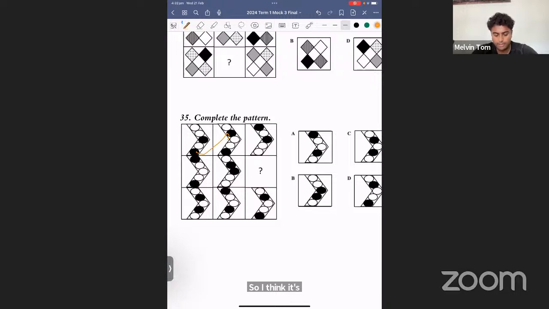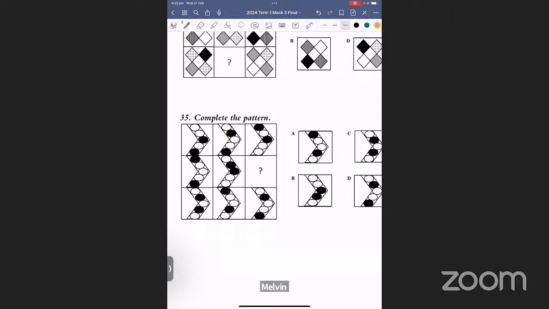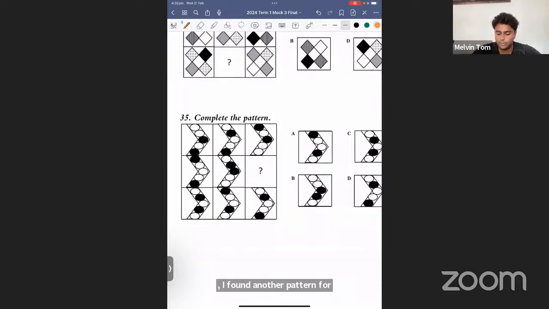So here we have, Melvin, yeah. I found another pattern for 35. Right, so I'll just go through it here. Sorry, Sanuki. But again, what I was saying was that if we go across, let's see if it makes sense if the dots were the other way around. And I believe it might. So this dot, we have to assume that it went to there. So that would be +1, +2. Do you guys see that? And then it goes +1 to here. The other dot starts off and goes +2 to here, and then it goes +1 to the top. Do you guys see that?